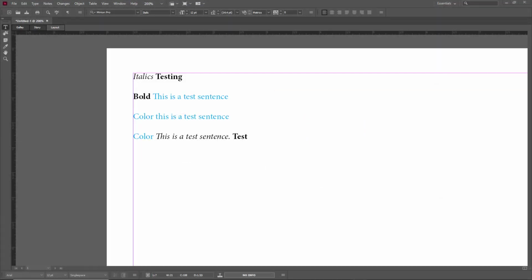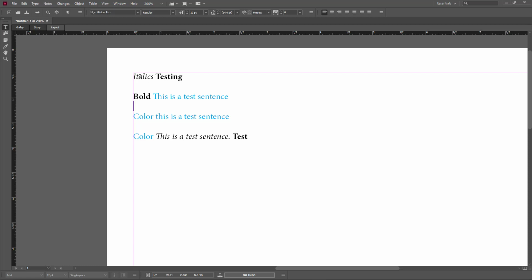So you can see here that I got a bunch of random words right here in the layout view of my document formatted in different ways. So now let's take a look at how to change out, that is replace, a word over here in the layout. So you can do this in bigger documents as well, even if they have 100 pages.